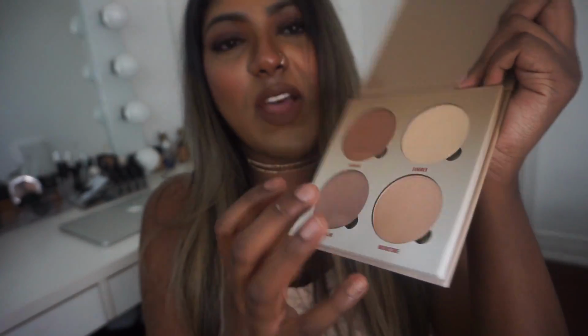In the camera, it's picking up kind of similar, but it's not. It's kind of similar, to be honest, but Tourmaline has a little bit more of a pinkier tone to it, but they look so gorgeous. And of course, finally, we have the shade Moonstone.